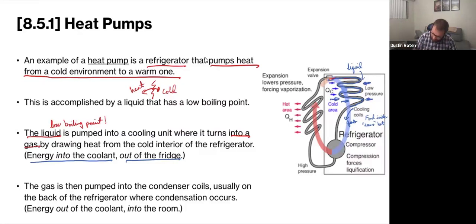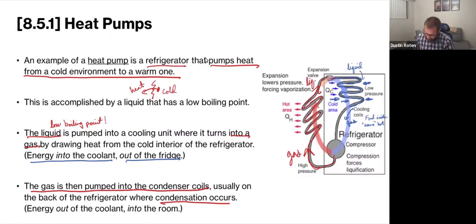So that's going to go here. Now, this gas is going to start condensing, hence the name condenser coils. This is where condensation occurs. So you'll remember that as we go from a gas here, when it goes in originally, it's going to condense, and condensing means it's going to go from a gas to a liquid. So by the time it gets up here, it leaves as a liquid again.